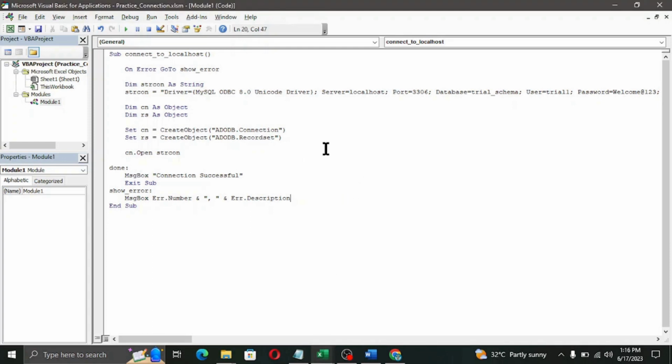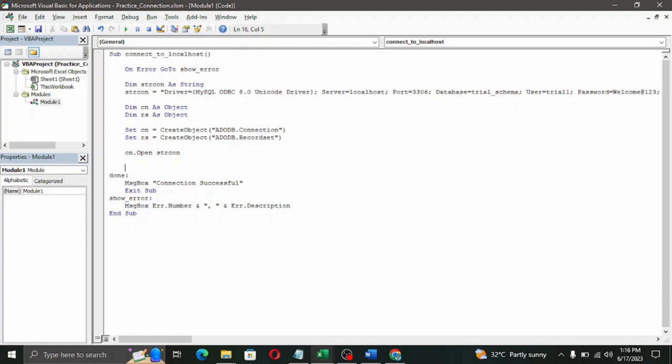I want to retrieve some data from the database after the connection is made. I have already defined the record set object and I will use this to ensure that I get some data from the database. But before that, I will have to define a string variable to hold the SQL query.